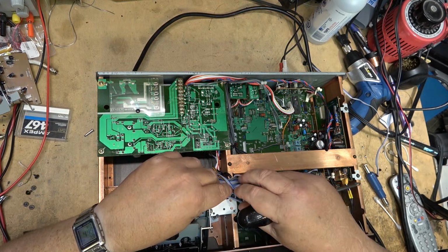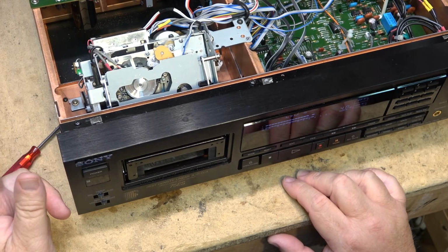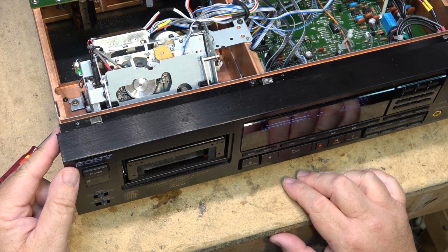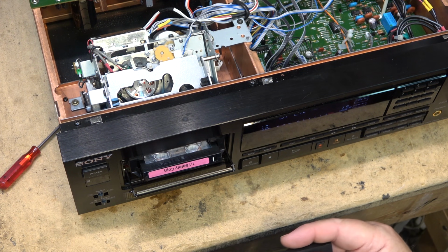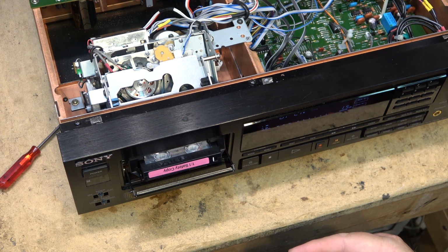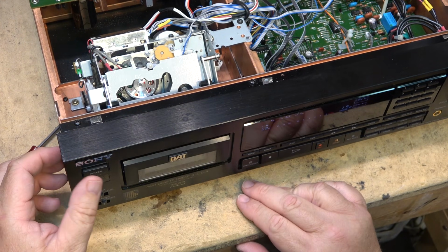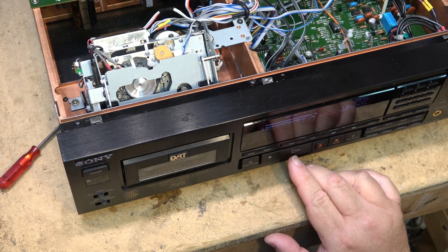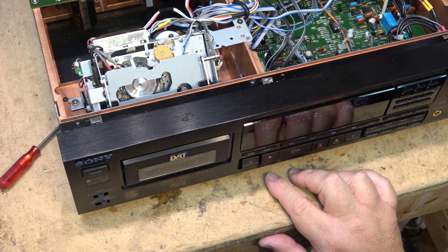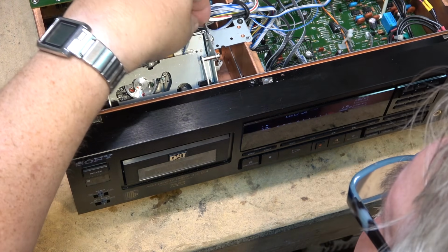Okay, let's just test it out now, see whether it works. Excellent! I have the two DAT covers. Gotta decide which one looks better. That looks a bit better. Now all I gotta do is put a light in here. There's no light behind here, so that's all I gotta do now, put a light in there, and then this one's gonna look like $1 million.